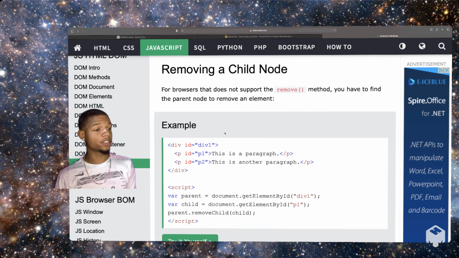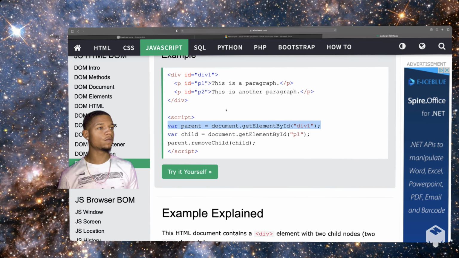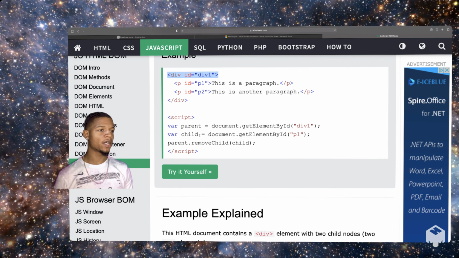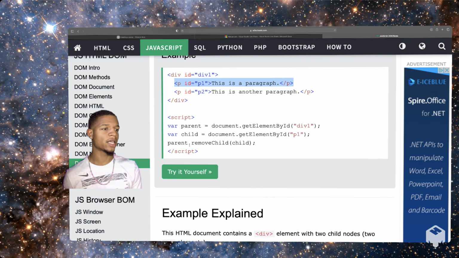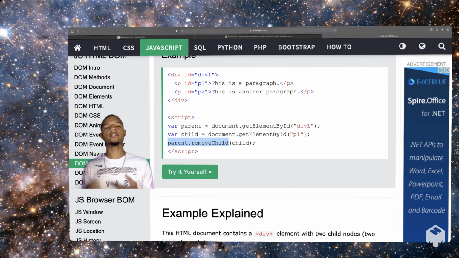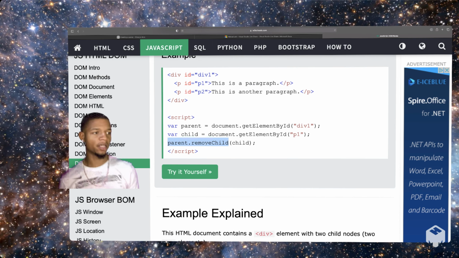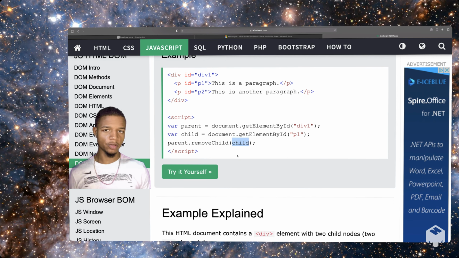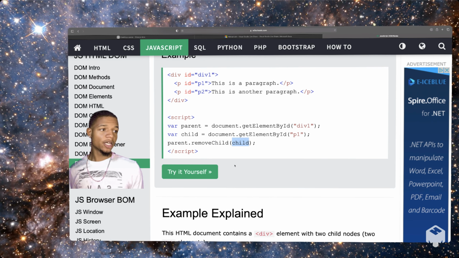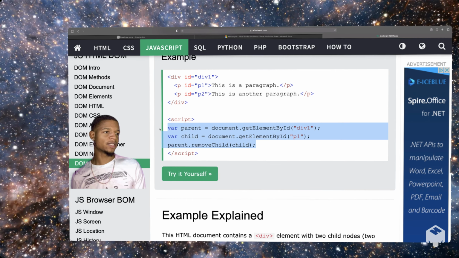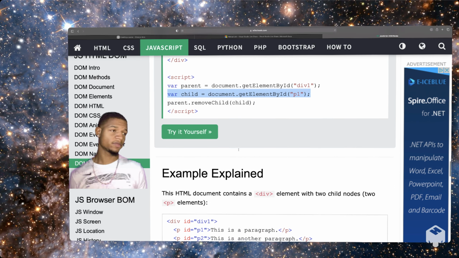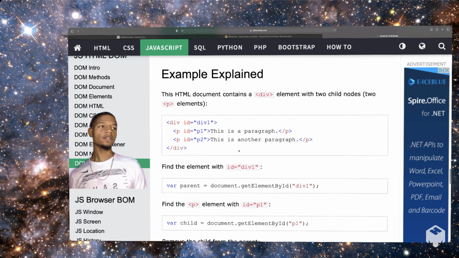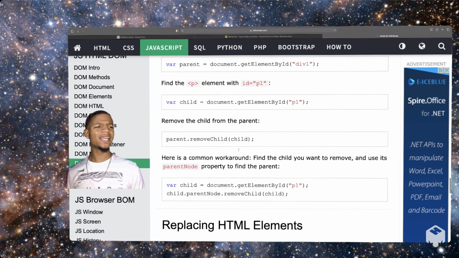And so, in a different method. The method that we're going to use is we find the parent node, which is the div1, right, and we find the child, which is still this one, right, and we're going to say parent.removeChild. So we make it the parent's duty to remove the child, and we pass in what child we want to remove. Same thing. It's going to remove it. As you can see, though, this is a little bit more lines of code than just finding the child and then saying child.remove. One more line of code. Not too bad.